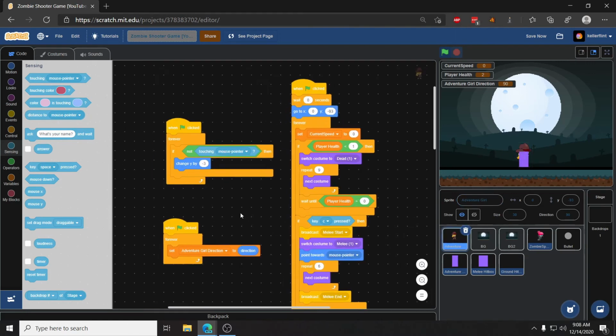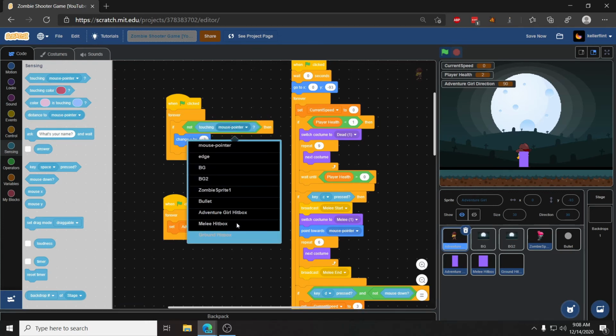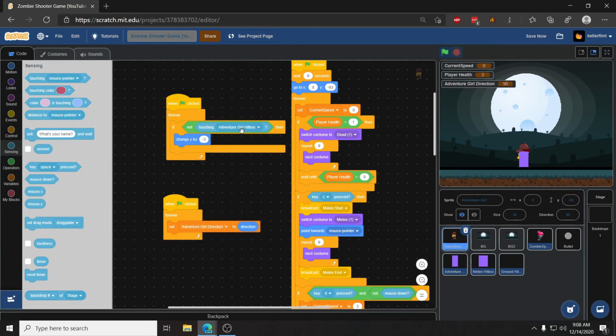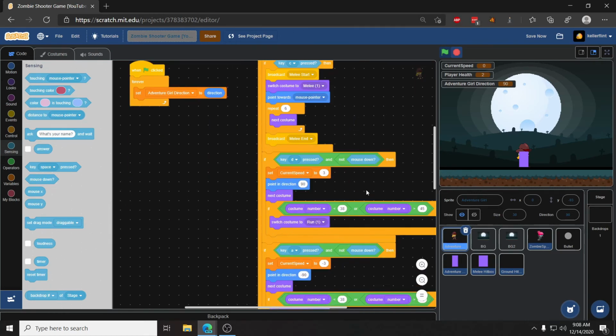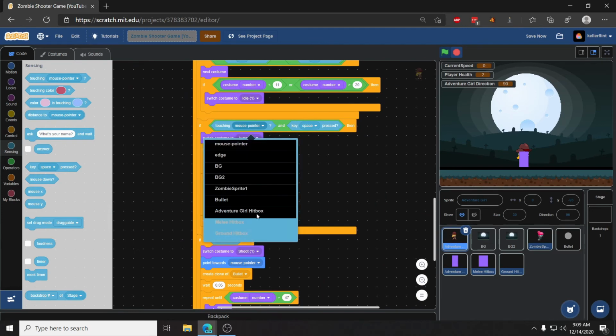And let me rename this real quick to ground hitbox. Perfect. Okay, so now back in Adventure Girl, we can say as long as we are not touching the ground hitbox. There it is. Oops, that's Adventure Girl hitbox. Ground hitbox, there we go. And then we'll need the same thing down here where we're doing our jumping, where we're making sure she can only jump if she's on the ground. Those will also need to be, instead of touching color, we're going to switch both of those to ground hitbox also.